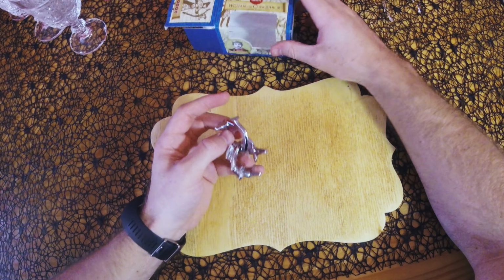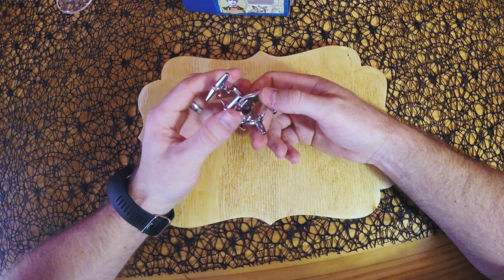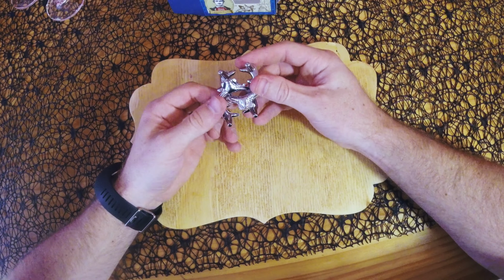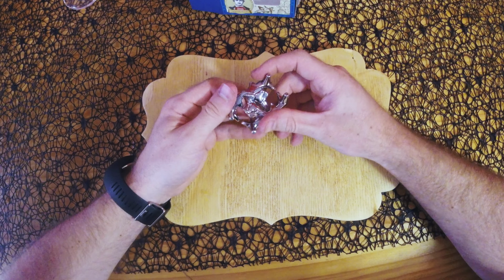Maybe a 4 difficulty rating is a little high. But interesting. I like the design of this. With the two deers. Cool.